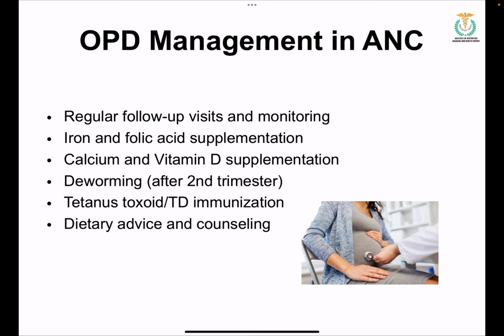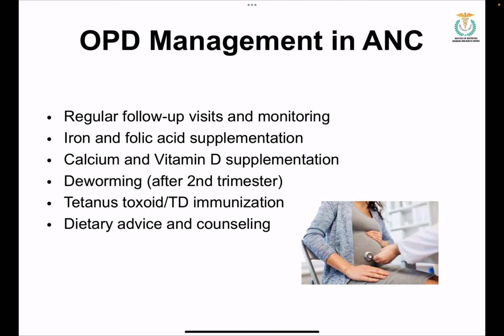Next is detailed dietary advice, and also counseling. You have to advise the patient regarding their diet. Advise a balanced diet which is rich in protein, fiber, and so on. We also have to ask them to avoid alcohol, smoking, and drugs, if there is any history of the patient taking these or having such habits. So you should always advise them to avoid this.